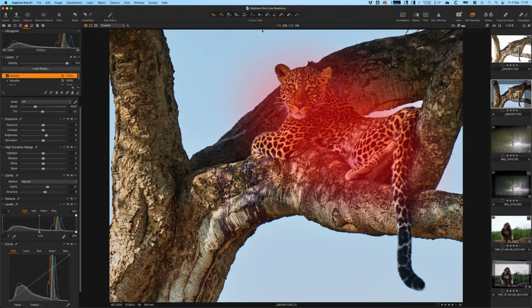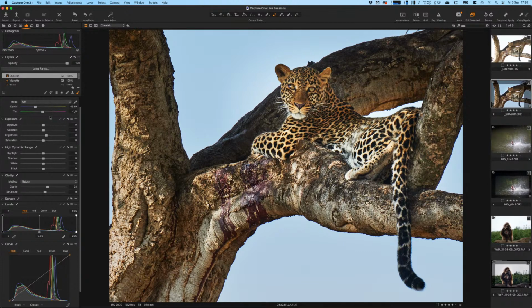In that case, we can just grab our eraser tool and we can just delete the part of the mask that we don't want to have here. So just like that. And that gives us the possibility to have different masks for different purposes. And I think that works just great, actually. So I think that we're quite nice over here.